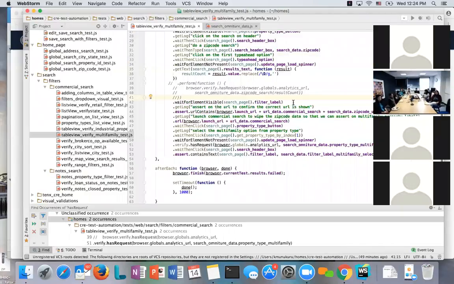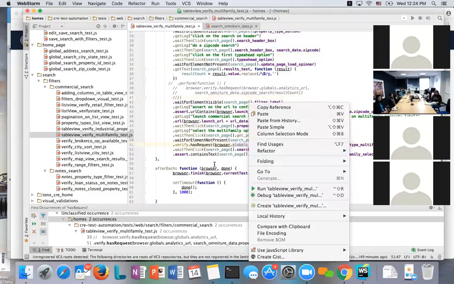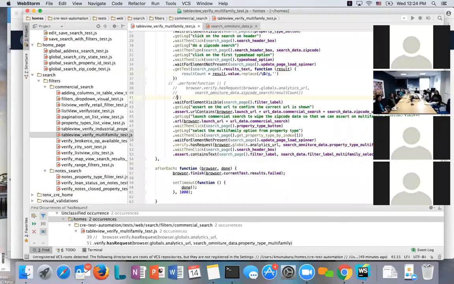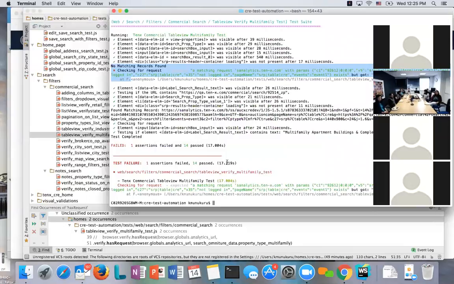And this is the test. In this test, we are actually clicking on the property type, which is multifamily, and then we are making sure the tracking is getting generated or not. So let me run this test.